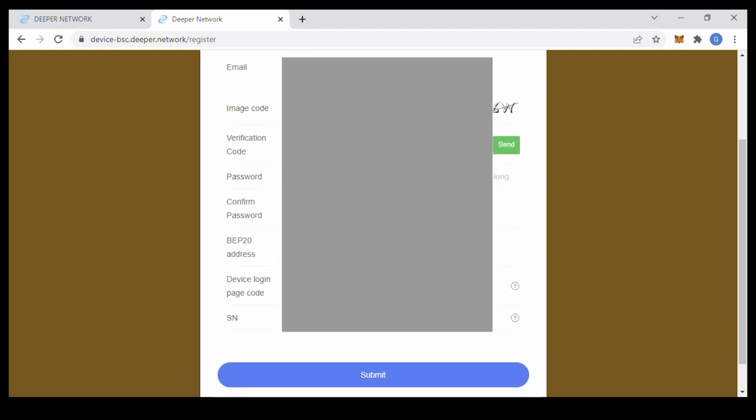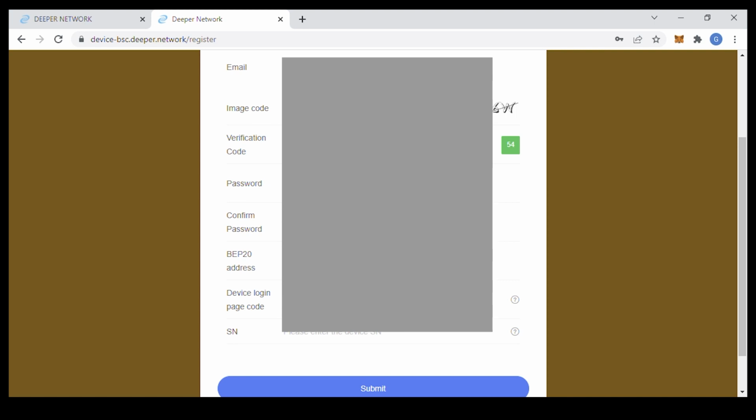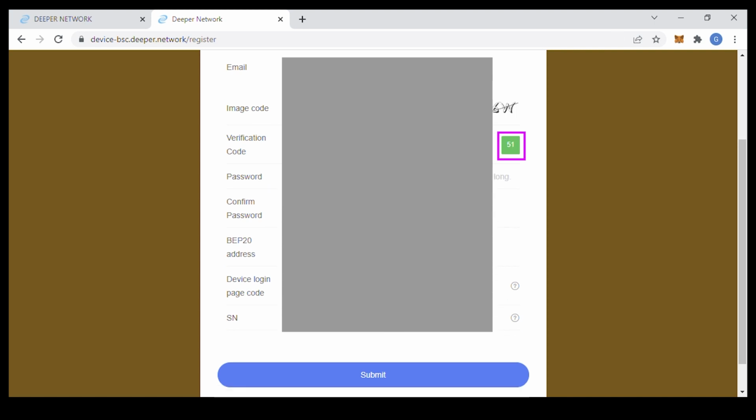Now you need to fill out all the required details like your email address, enter in the image code, and for the verification code, you just click on send. It's going to email the address that you entered above. It says it's going to get there in about 60 seconds. I found it took a little bit longer. That countdown code, I don't think really matters because even after a couple of minutes, I entered in my code and it still worked. So you're going to put in a password as well. Alphanumeric is definitely best. Next, you're going to have your BEP20 address. So you can copy in your Binance Smart Chain address from your MetaMask wallet.